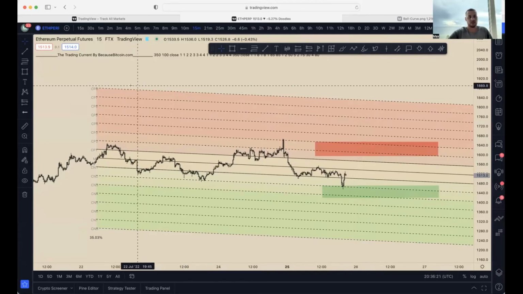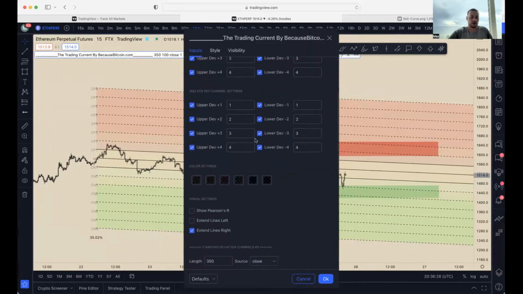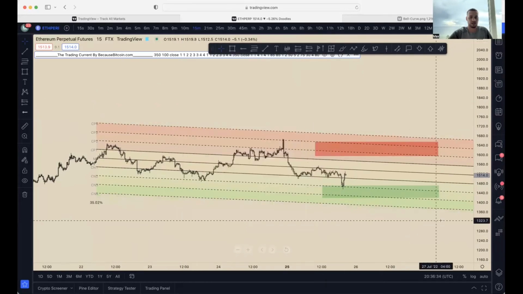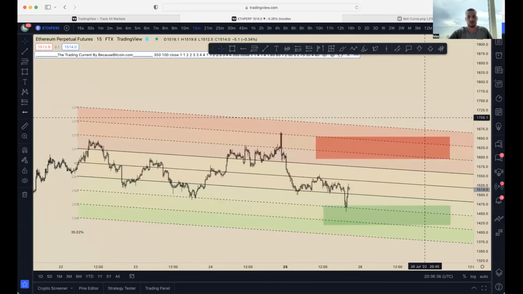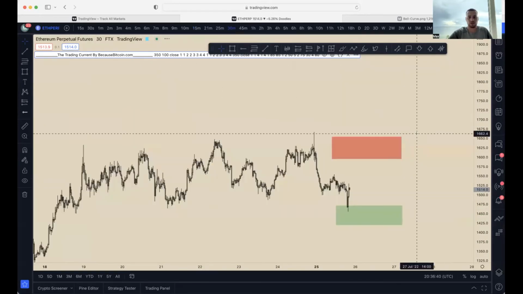You'll find something. But anyways, it's totally customizable. You can expand it. I don't trade micro caps really, so there's no need for me to have anything crazy like this. I trade the large caps. I trade the blue chips, and you can see how well price respects this on multiple different time frames.